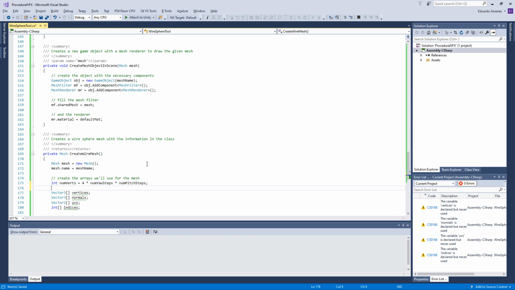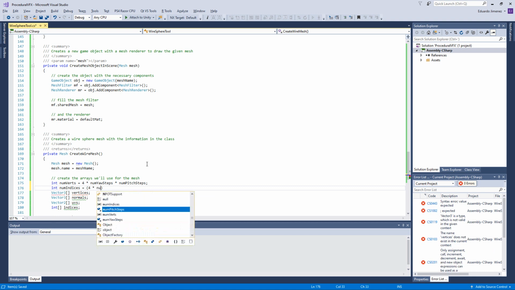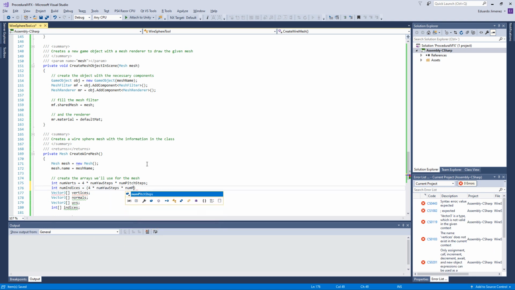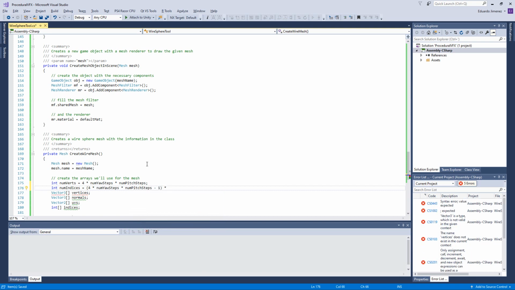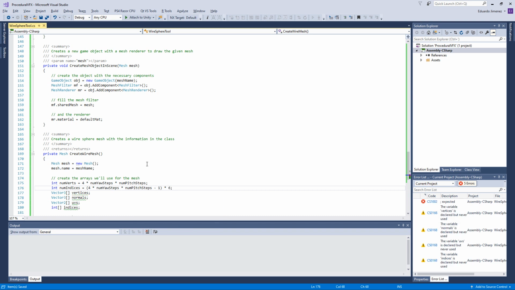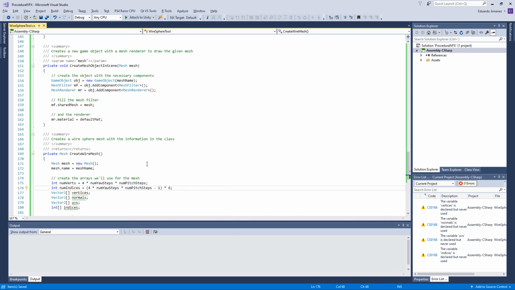And no, we don't need times 4 because there are already 4 sides, so that's times 6, because there are 6 indices per quad.